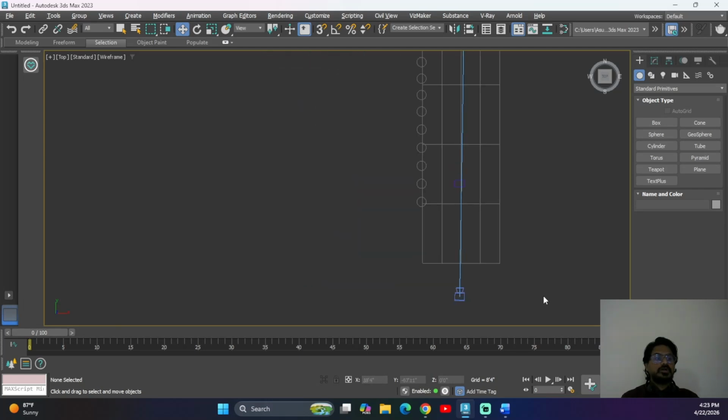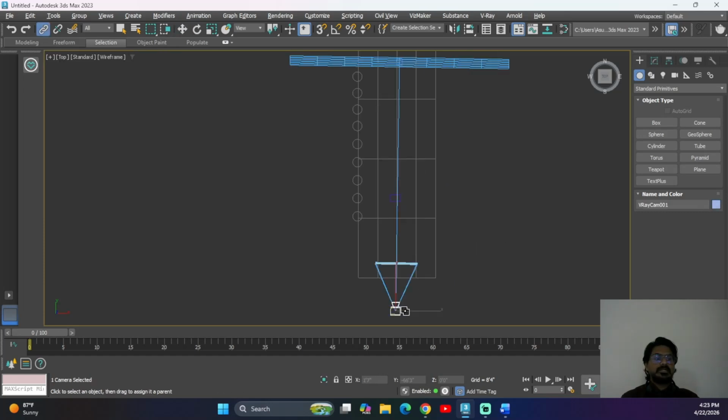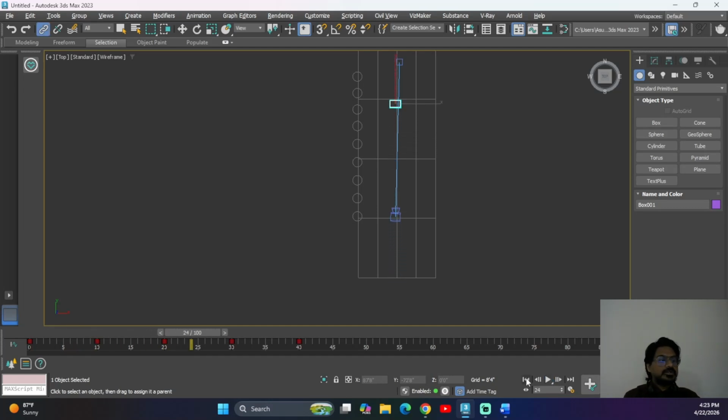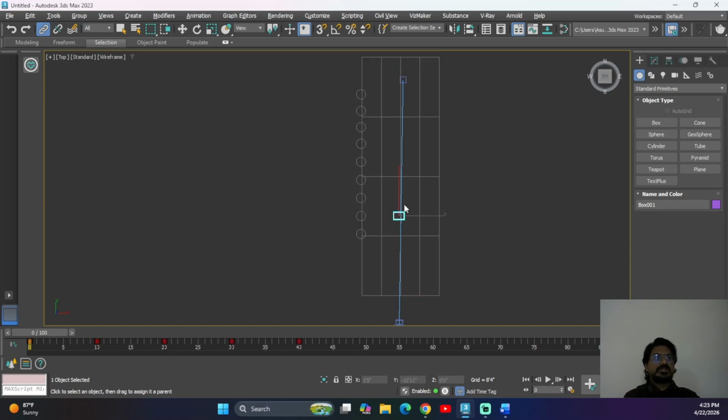So what I will do, I will go here inside this, set a link. Okay. I will select this one. I will select this object. Now you can see it will highlight. If I press the left mouse button, it is asking to link with something. Okay. So I will link it with this object. Now I will press enter or click it. Now you will notice we are having the camera, but the camera is not behaving correctly because we need to correct this one as well to this object.